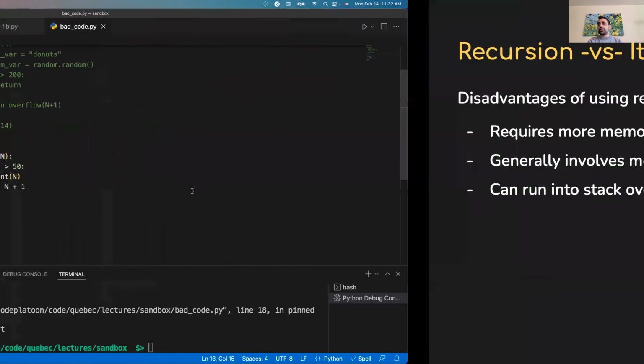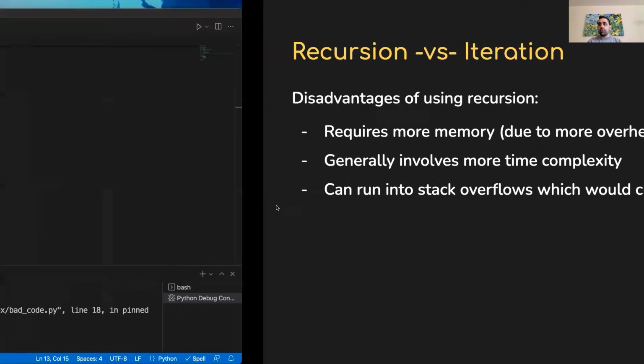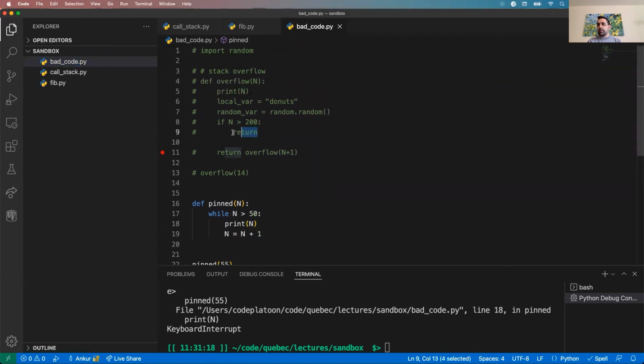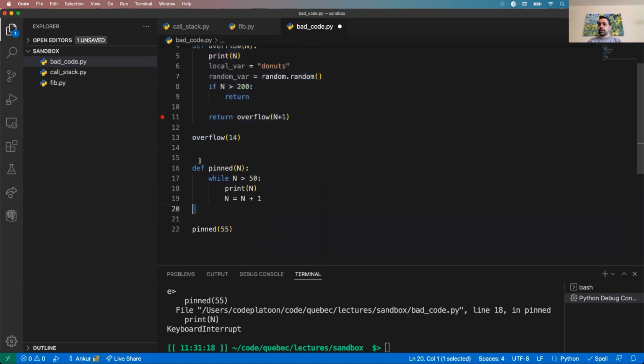Okay, cool, good question. So again, that is one of the dangers of using recursion. You can run into a stack overflow, but you can avoid it by having proper base cases, meaning you have a set case where you're going to abandon this. So in this case, we added a base case: if n is greater than 200, abort this operation. Any questions about stack overflows or, I guess, infinite loops?